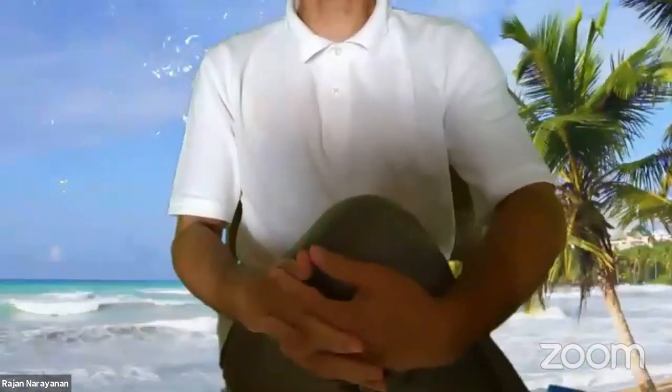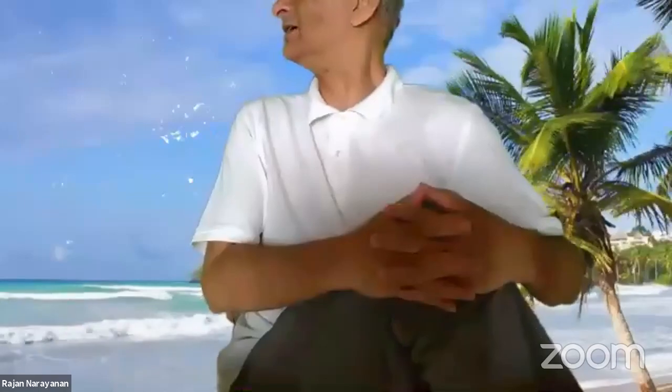Okay, that is good enough. Now we lift one leg over the other and we hold the knee with the interlocked hands. And as we exhale, we pull and we lift the butt by dragging it to the other side. And you turn your head to the same side as the leg you're holding. Inhale, release, and exhale, pull and turn.